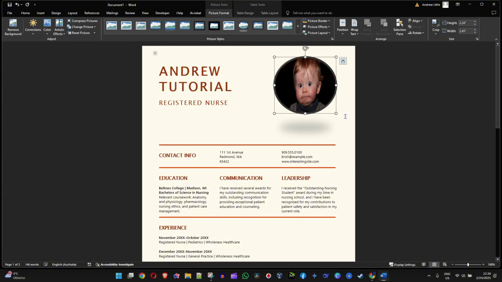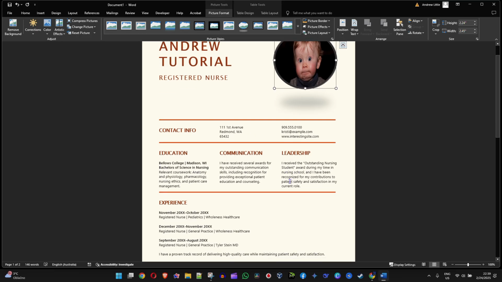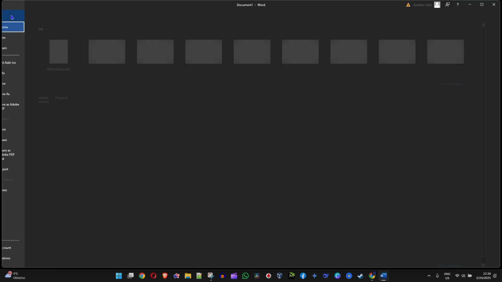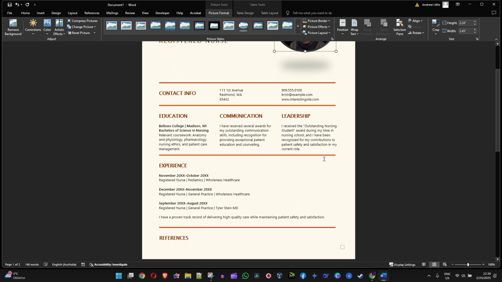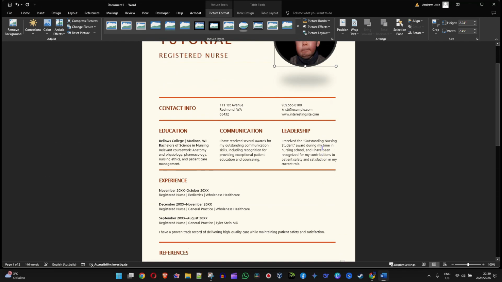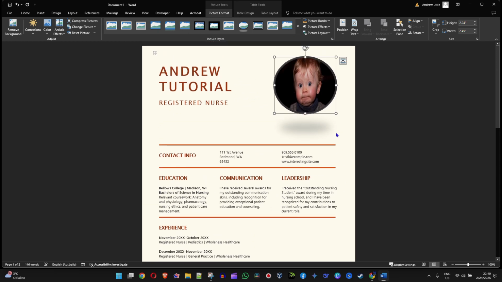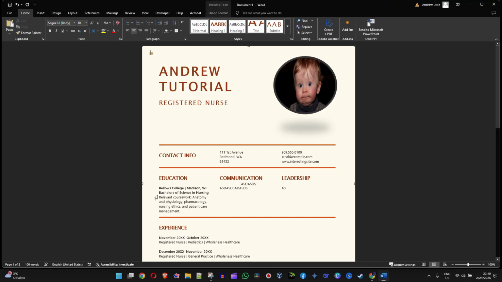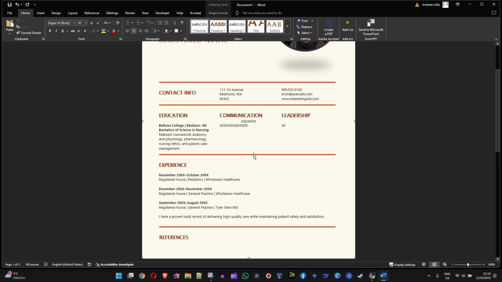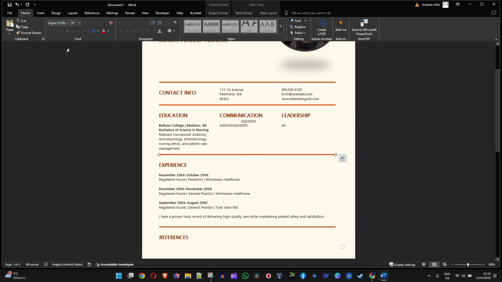So once you go ahead and do that, guys, you can modify all the content as you wish, and of course you can save whatever you want, and you can always have your CV ready at your disposal. And that's it, guys. Very easy and very simple. That's how you can easily create a CV or resume in Microsoft Word. Everything is editable, as you can see. The text is there. I can change whatever I want. It's really up to you, and you can modify, change colors, every single thing you can do with this. Very easy and very simple.